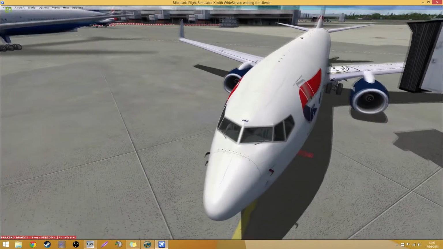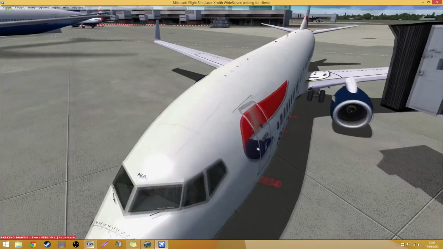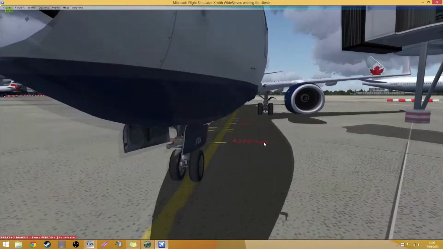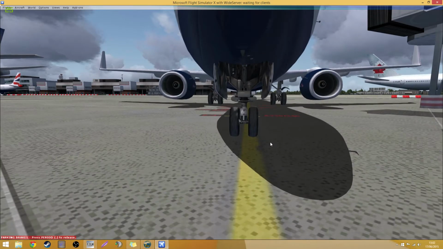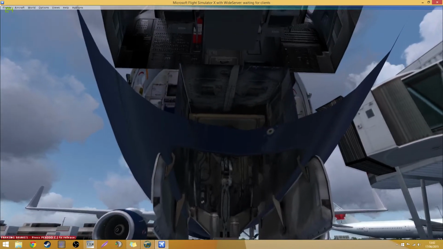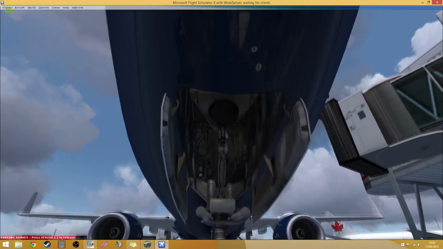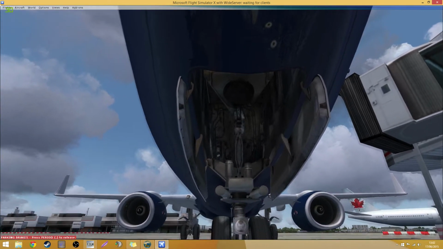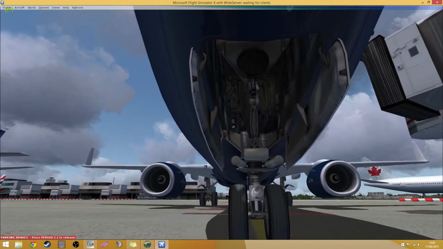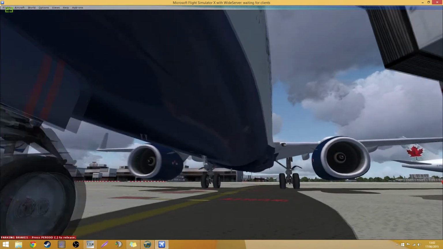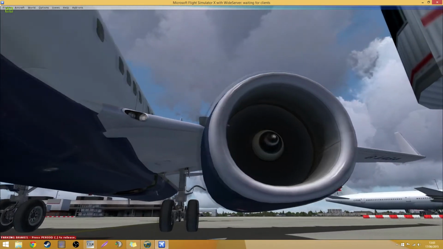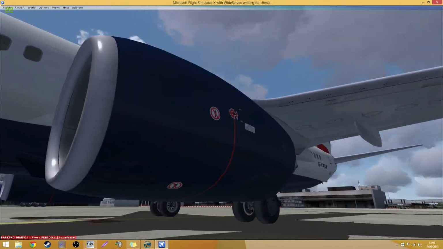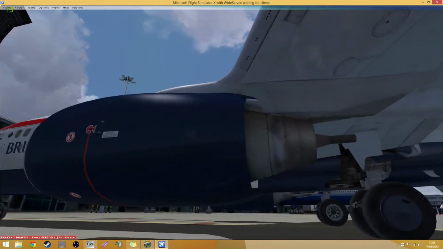This is it. It's a really nice looking plane, extremely detailed. I mean, we're just going to go down quickly to the wheels. I thought you said it was twin prop earlier, not twin jet. No, it is twin jet. Oh, okay. So if we go in, you can really see the nice modelling underneath of all the landing gear. All the things that don't need to be modelled are modelled, which is really good. But of course, this is all PMDG. This has nothing to do with the livery. It's a really, really detailed plane, an extremely nice plane in my opinion. Probably the best plane to fly, or at least commercially to fly.